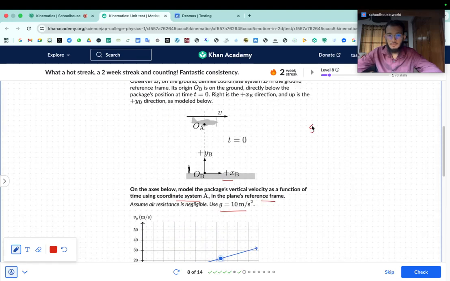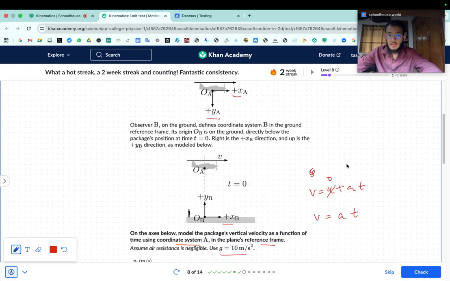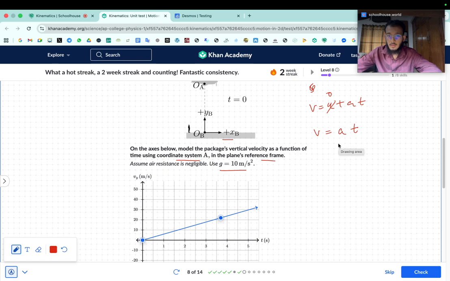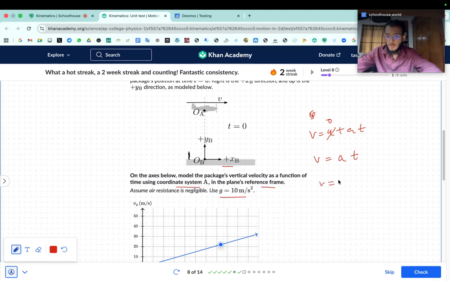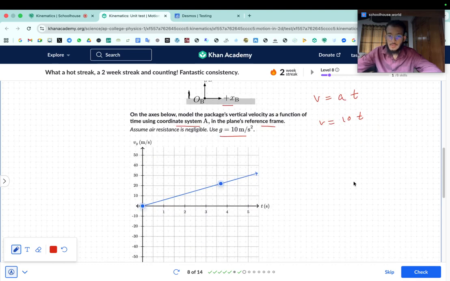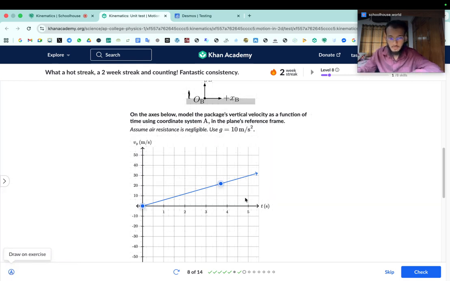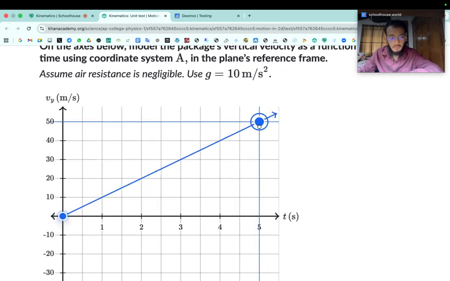We know that v equals u plus at. So u equals 0, cancel this out, equals a times t. Now, a is 10, which they have said, and acceleration is in the same direction as the positive direction, downwards. It's positive 10, so v equals 10t. Which means, let's say we take t as 5, for 5 we have a v of 50. So we plot this out. For 5, we have v of 50.